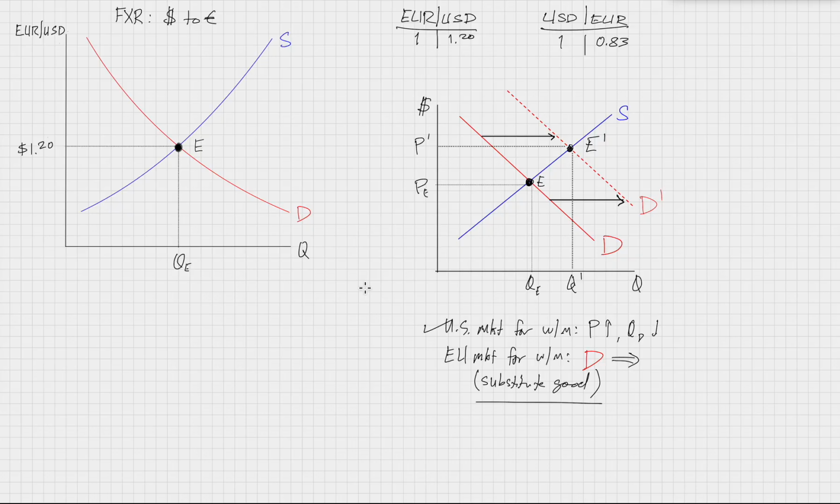Shifting the demand curve to the right. The demand for EU manufactured washing machines in the US. Okay, so now we've established that the demand curve has shifted out for this particular type of foreign product made in the EU. So what do we do?